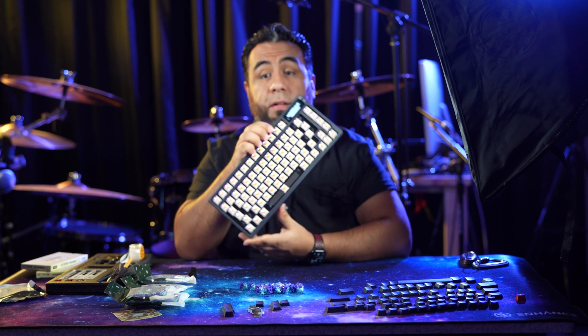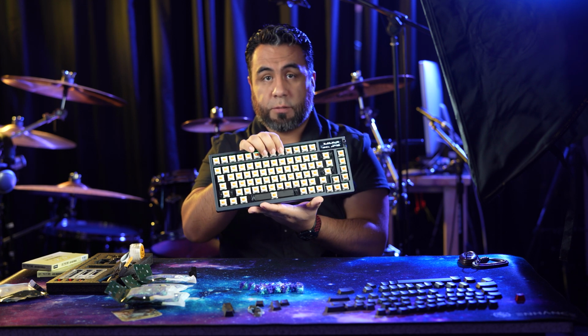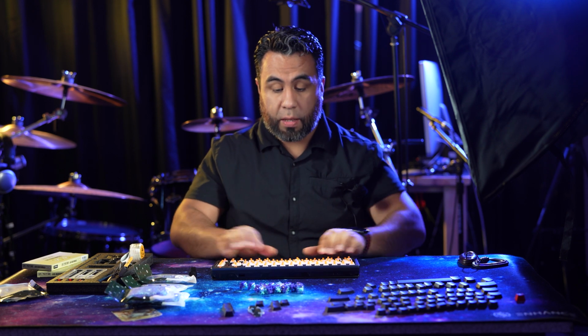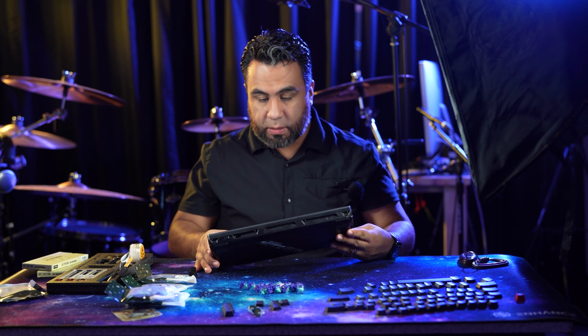Well, here it is with all the caps removed and these really nice Panda switches. It's a lot of love and hate for them, but I really like them. I feel like home. But anyways, continuing on.